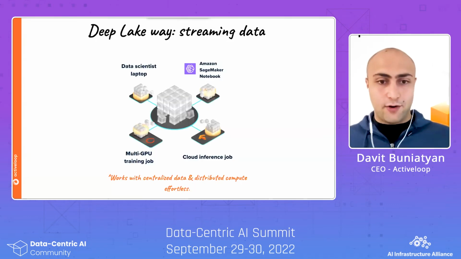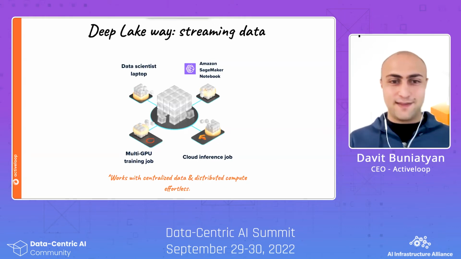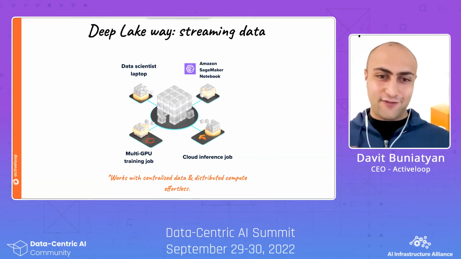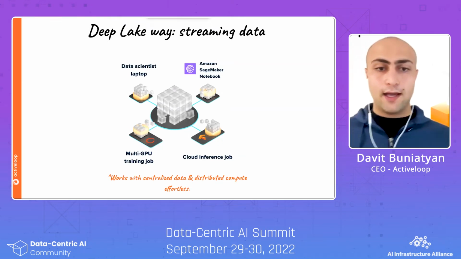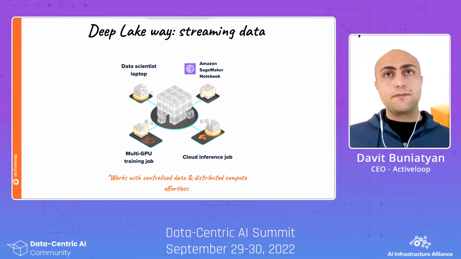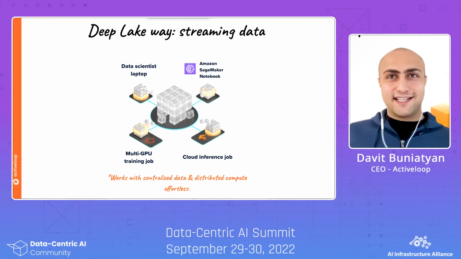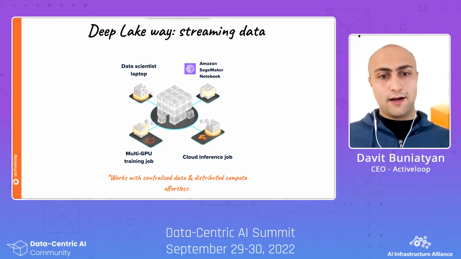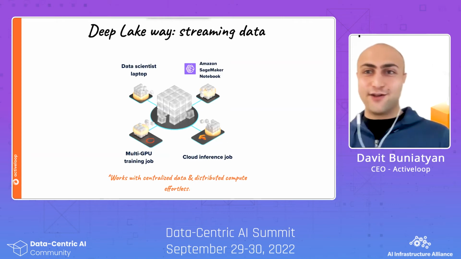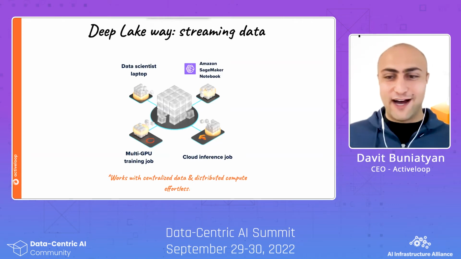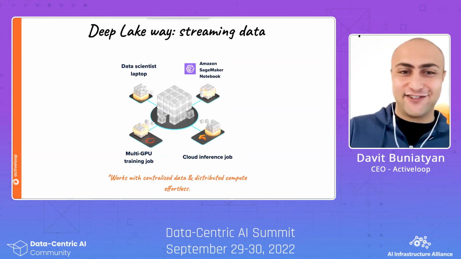And what we provide, the new way of doing things, the Deep Lake way of doing things, is being able to stream the data from a centralized storage to all these applications, given there's a high bandwidth connection between the nodes. You can think of this as a kind of Netflix for datasets, where your data gets streamed to your nodes as fast as whenever you need it. And then we're going to show what we did and the very exciting results.